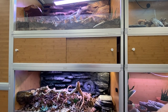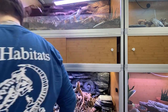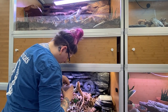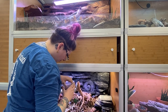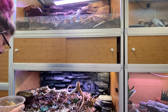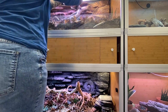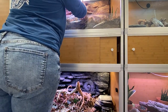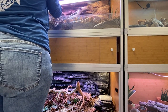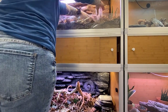Last but not least, my cleanup crew. Here are my little arid isopods. Ideally, you would put your cleanup crew in between your substrate layer and your leaf litter layer, but I was excited and forgot, so it just means I had to work a little bit harder to try to get them in between and under the leaf litter. I'm using some arid isopods and springtails because, again, this is arid — it's a little bit different than our tropical bioactive enclosures. We need to make sure that the cleanup crew can survive that arid environment and don't die from dehydration.